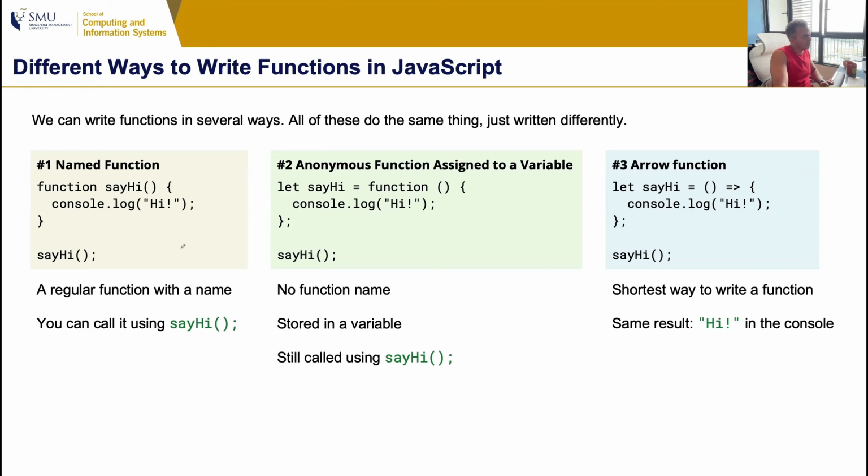Then there is this anonymous function, which is starting here, a function with no name with parentheses indicating that it is a function, and then braces bracketing the body of the function, much like here. And now I'm saying let sayHi. So I'm defining an anonymous function here and then defining a variable here using let, and then assigning that anonymous function to that variable.